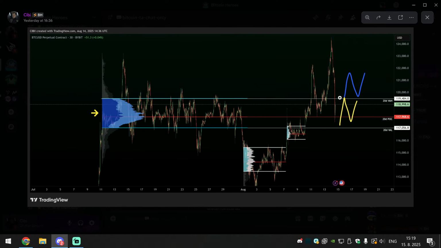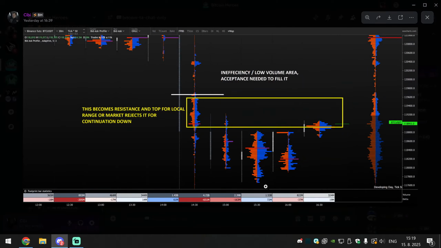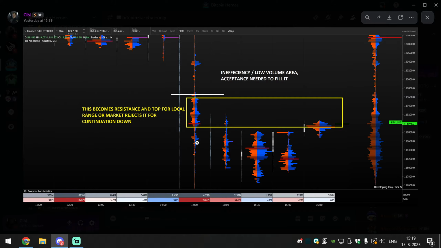And here was also my expectation on that big drop to the downside, what we can actually do from here. I was expecting we push to potentially very close to the VAH, then we reject to the lower side, and then we just continue ranging, right? If you are longing the wick, yes, indeed, this is a super exhaustive wick, your level from AMT comes at 119,500, you want to reclaim this area, but then you've got an even more important level, which is here, and this is crucial. This is how you use this template on Exocharts, very good.